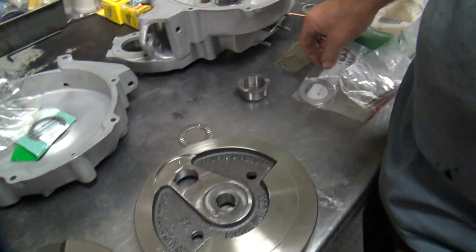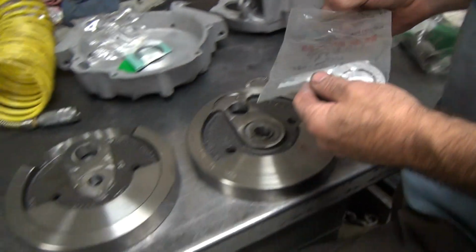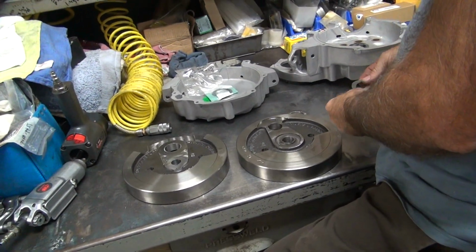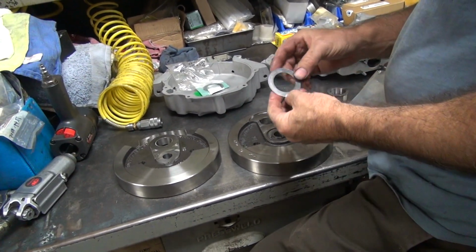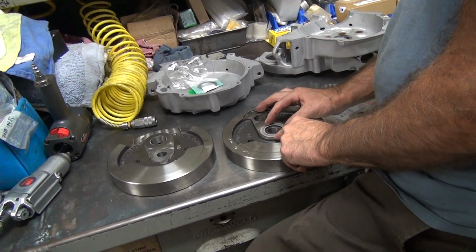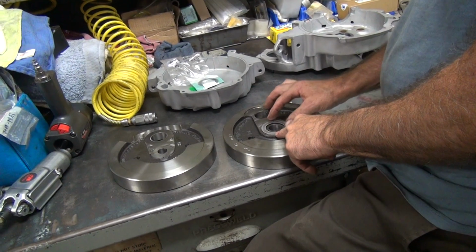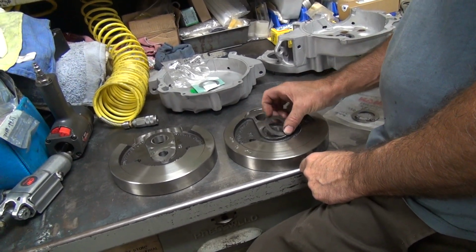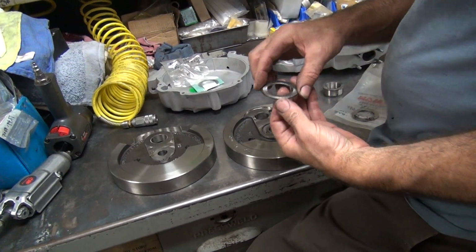Well, then you put a shim in there to make it hard. You are going to need a hardened shim for the inside, yes. And one on the other side. Don't need one on the other side. They make these in different thicknesses. But it looks like I am going to have to machine the flywheel a little bit bigger to put that in there, because these are a lot bigger than the bearing.